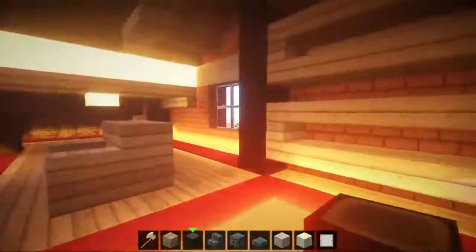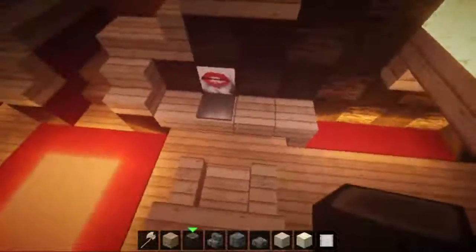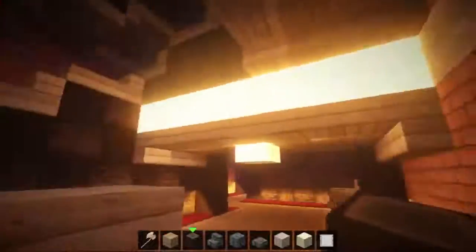This is a carpet. I've got a little desk with a little seat. This is meant to be like a laptop or something. I may redo this and center the laptop, so then we can have a slightly different seat, because it looks a little bit off the way it's sitting. But that is of course a work in progress.